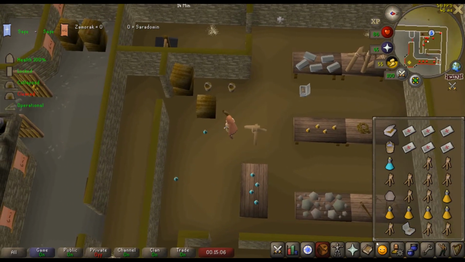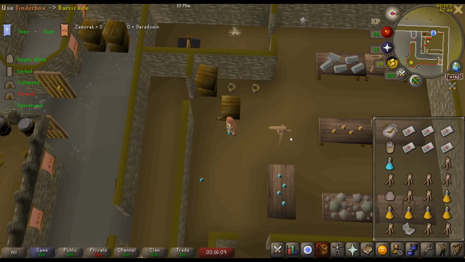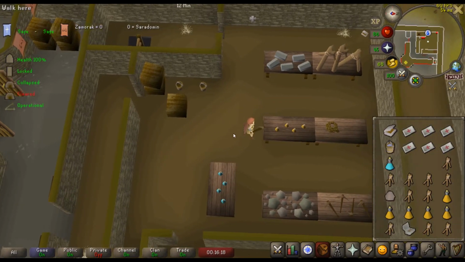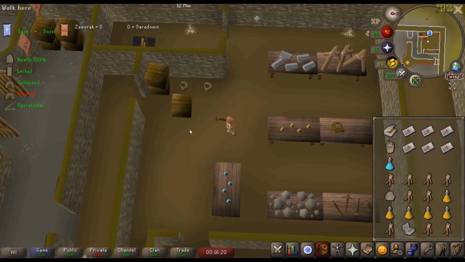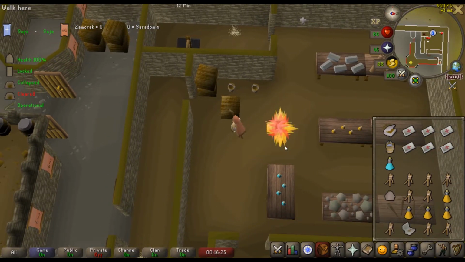To destroy barricades, you can either attack the barricades and wait till they die, but this is the slowest method to kill a barricade. The second method to kill a barricade is to use a tinderbox on the barricade. It takes around 5 seconds to burn the barricade and you can pass through it then. The third method to kill a barricade is to use an explosive potion on the barricade.